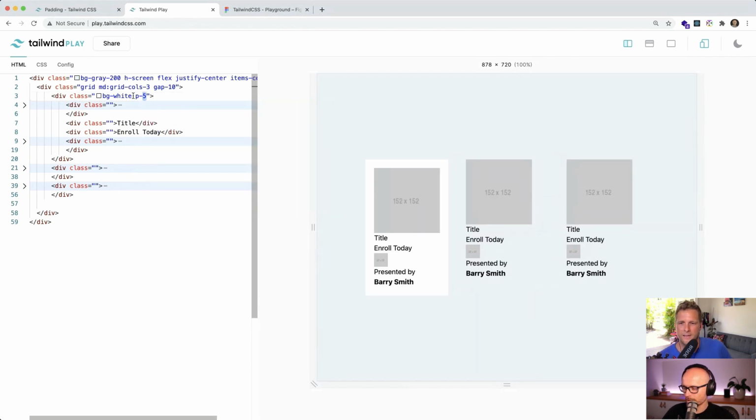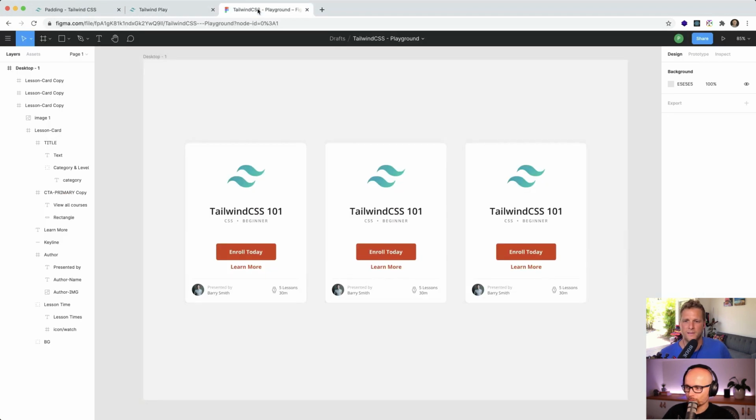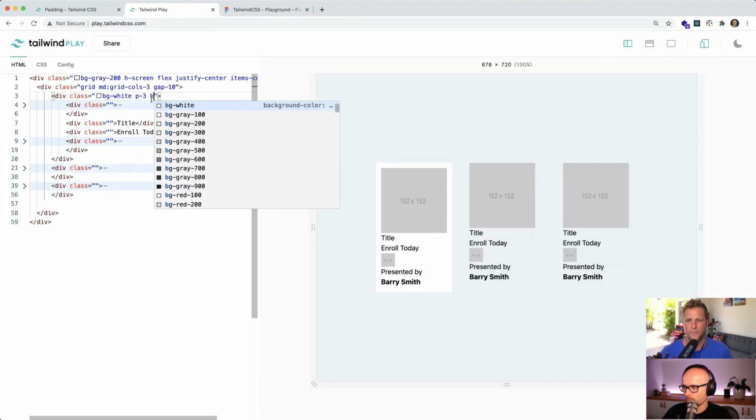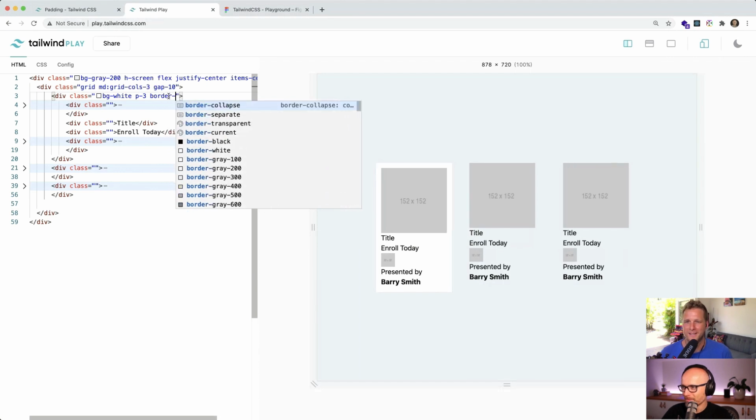Perfect. So I've got some spacing. Let's say this is fine. Let's not go too overboard with trying to be precise here, but let's add the border radius. So I guess that would be BR or border. Border somewhere, must be border radius. I'm trying to let you struggle. No, please tell me border radius.